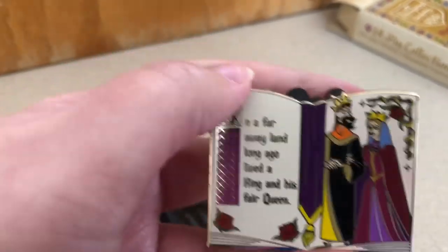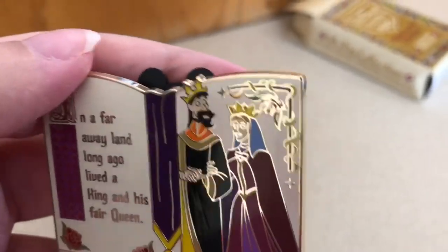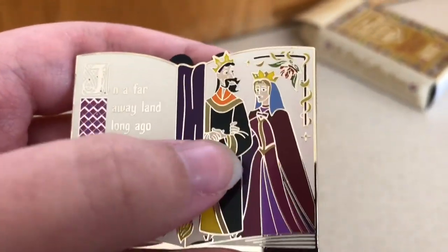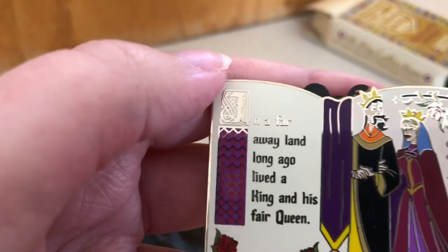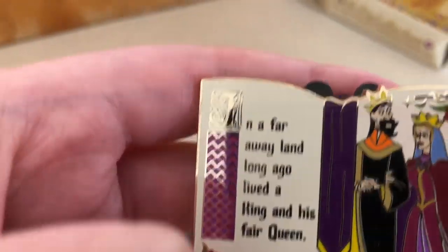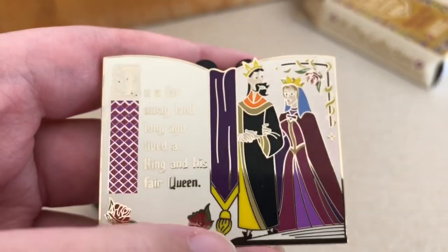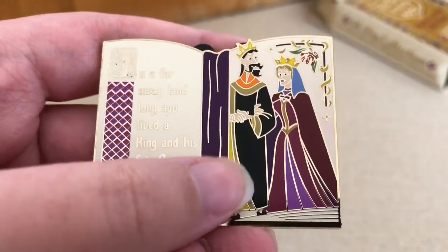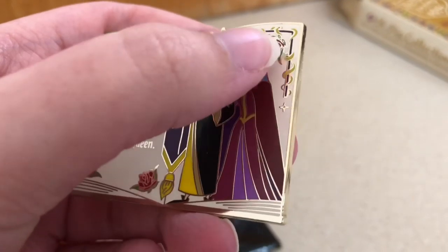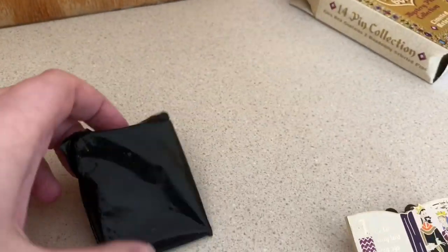Oh my goodness. Okay, so I'm actually really happy with this one because it is one of the pins that feature Queen Leah, and she is with King Stefan. And the quote on this says, "In a faraway land long ago lived a king and his fair queen." So it's the very beginning of the story. I love the fact that it's got a bookmark detail right in the middle, and then roses on the bottom and the corner on the top.